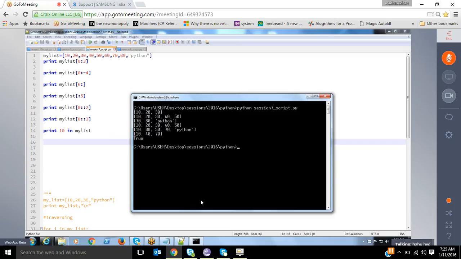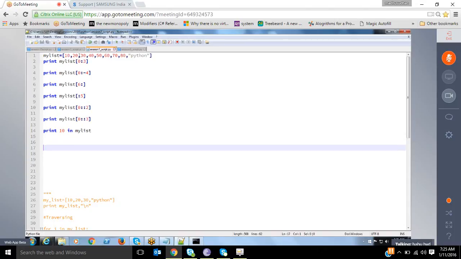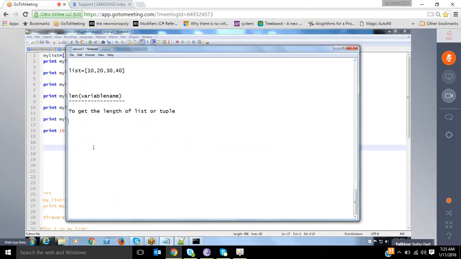So we discussed how to define a list and how to access the values based on index and reverse index. And we also discussed how to replace the values and how to display a range of values, right? If I want to insert some value between two indexes, or delete some value, or add some values after append, then what do we need to do? For that, we have list built-in functions.